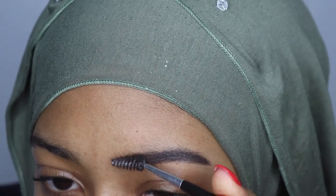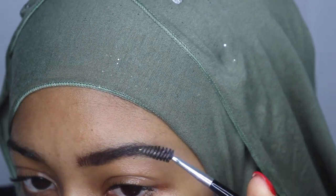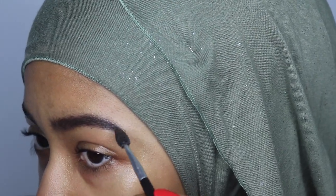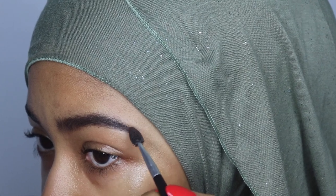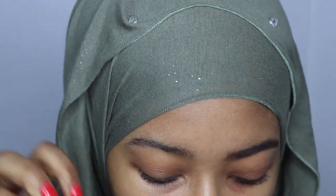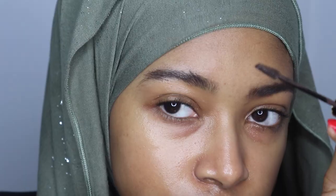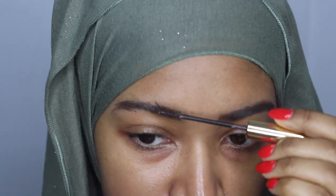Let me use a regular brow brush and brush this out a little bit. Okay, so that's how it looks — a little thick. But I feel like when I clean it up with concealer, it's going to look good. I didn't expect it to actually fill in the brow like that. That wasn't just some light little tint — that is definitely Dip Brow. A bold, thick brow. Now let me do the other eyebrow, and then we can clean them up. I'm going to go a little lighter on this brow and see what happens.